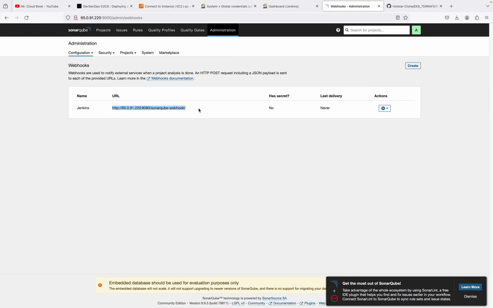In real time, within a development pipeline, SonarQube will assess your code against these predefined criteria. If the code meets all the quality gate requirements, it passes and can proceed to the next stage. However, if it fails to meet these standards, it might trigger alerts or stop the pipeline or require corrective actions before progressing to the next stages. So SonarQube helps to ensure that only code meeting certain quality criteria gets merged or deployed, maintaining high standards and reducing the chance of introducing bugs or technical debt into the code base.